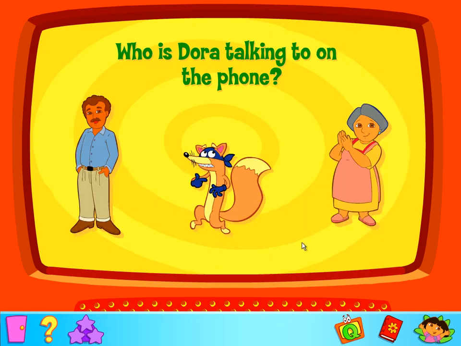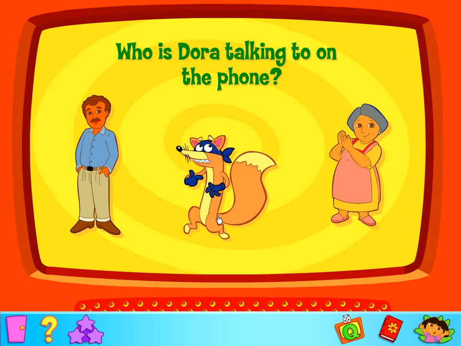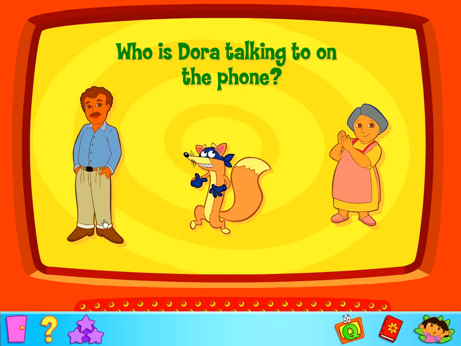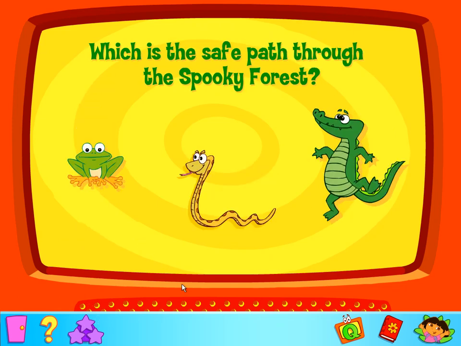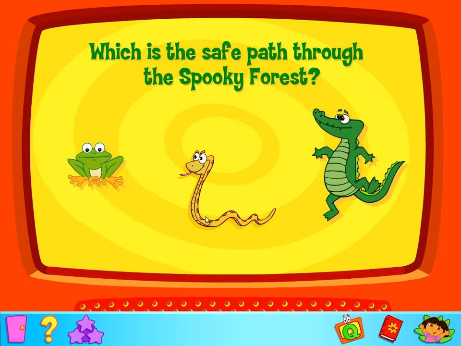Question 2. Who is Dora talking to on the phone? Her abuela. Swiper the fox. Her dad. You're right. Question 3. Which is the safe path through the spooky forest? The crocodile's path. The snake's path. The frog's path.